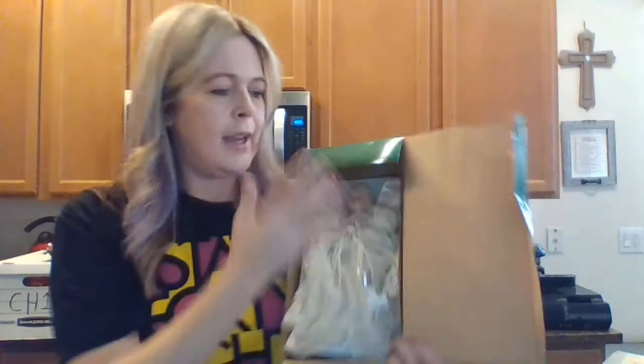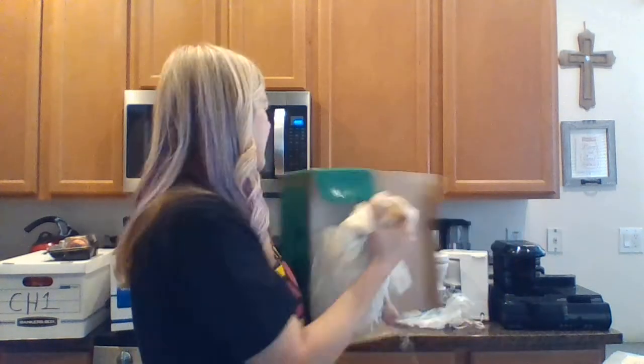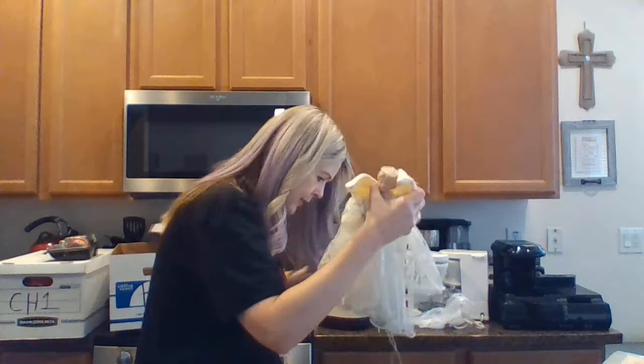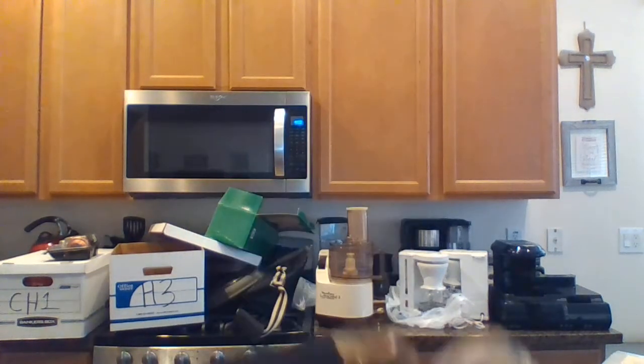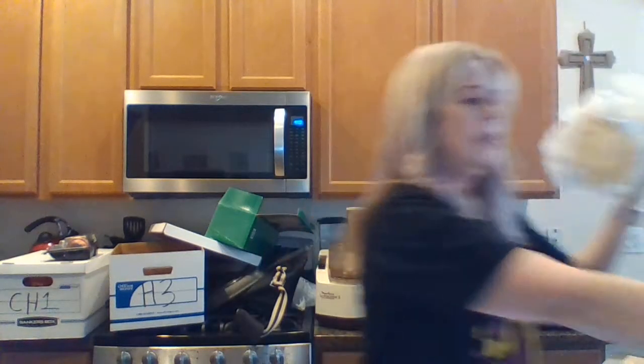Oh, so cute. Look at her. And she does light up. Is my hand gross from that thing? Okay, it's not gross, or I wouldn't touch this. Oh, and it has the little replacement bulbs, which is awesome. And I tested those and they work. So you always want to test things. It works. She lights up.